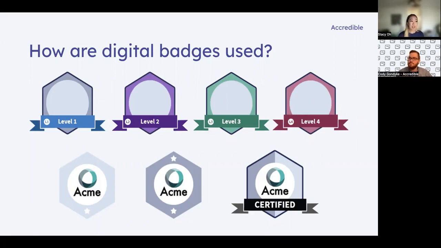Using digital badges in this way is a great way to motivate learners as they gain incremental awards that show their newly acquired skills along the way to their final badge or certificate of completion. They lend themselves well to rewarding pieces of a larger achievement, like courses contribute to a traditional degree.